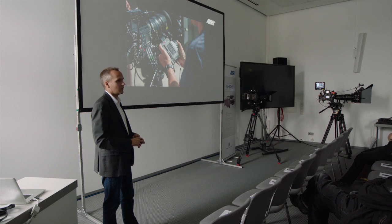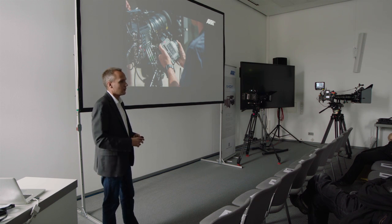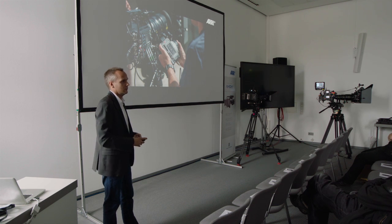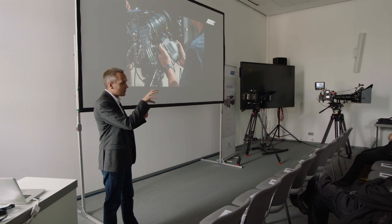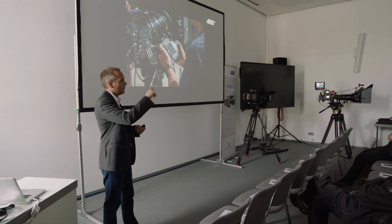So now the big question is, how do I get lens data? How do I get a lens table? Basically, to get lens data, you always need two things. You need to know where your lens ring is, so you need an encoder that determines the position of your lens ring. And in order to understand that raw encoder value, which might be 3152, and you don't know what 3152 is, you need a lens table that translates that raw encoder value to something you can understand, maybe 5.50 meters. So that is the information that is in the lens table, raw encoder values and the human readable values. And everything in between will be interpolated.